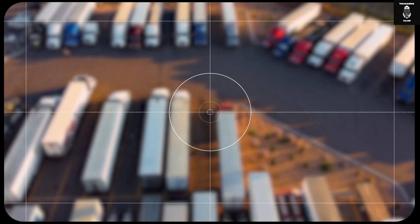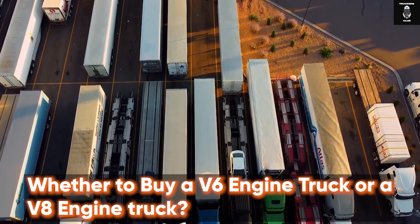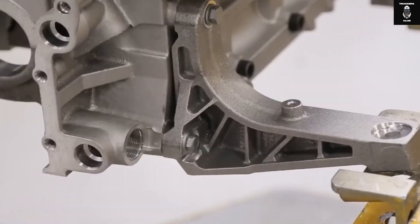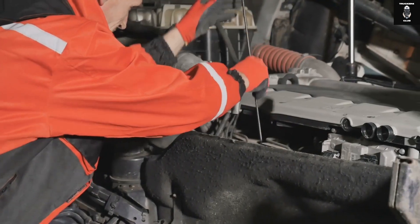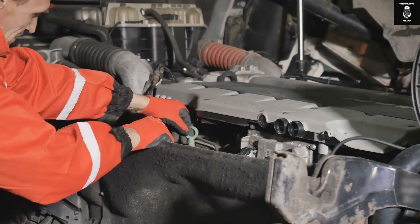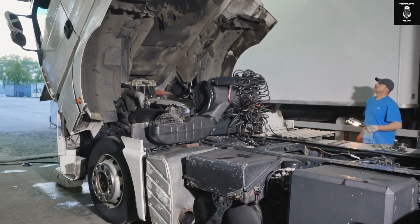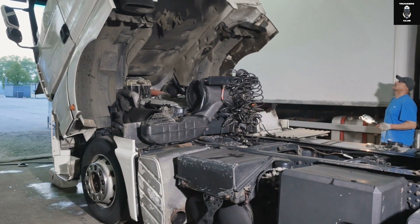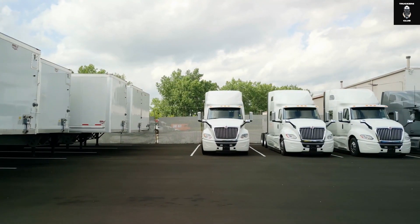Purchasing a truck can be very hectic, especially when it comes to its engine. Our biggest concern is whether to buy a V6 engine truck or a V8 engine truck. Generally, people say that the V8 engine has more power and is an updated version, so one should only purchase trucks with a V8 engine. Even a few years ago, truck drivers did not consider owning a full-sized pickup truck with a V6 engine, but nowadays we see many drivers buying a truck which features a V6 engine. So what is exactly happening here? Which of these engines is better?